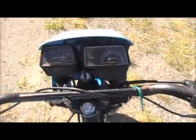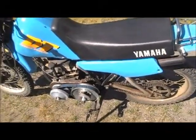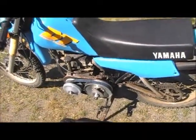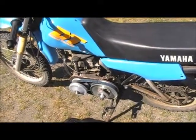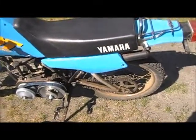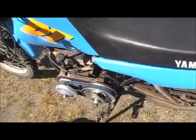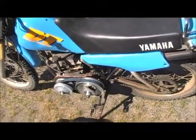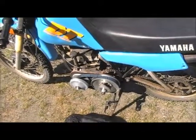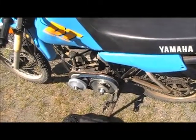I haven't ridden it a whole bunch, but I hadn't seen any of these bikes on YouTube of people putting these Briggs & Stratton Tecumseh style motors onto motorcycles. They've always been mini bikes and go-kart stuff. The rear sprocket is stock, and the front sprocket, I believe, came with the clutch, so I couldn't tell you what the gearing is, but the gearing seems to be fine with the clutch. It's got plenty of low end, and I've had it up to 50 miles an hour, and it does okay.